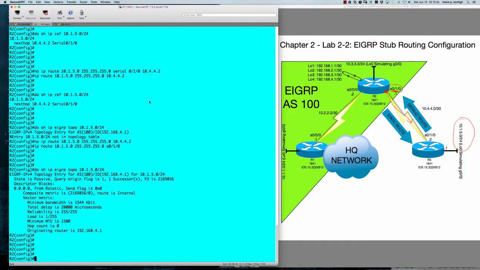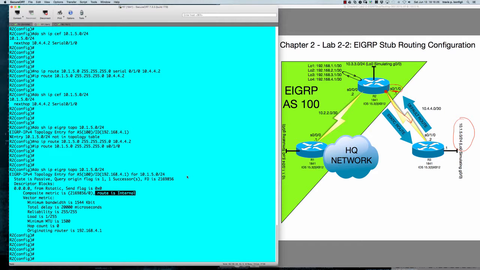And so again, this is a great way to check how am I learning this route, where is it coming from, and then what kind of a route is it? All right, so that pretty much wraps up this video tutorial on why you would see a static route all of a sudden get converted into an EIGRP route that shows up in your EIGRP routing table, and that is why it happens.